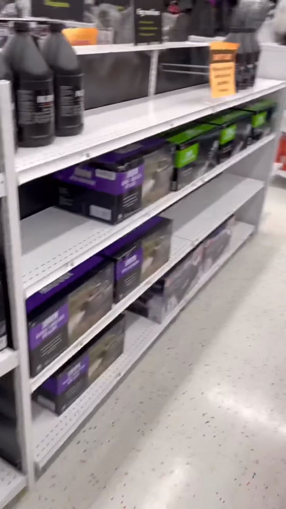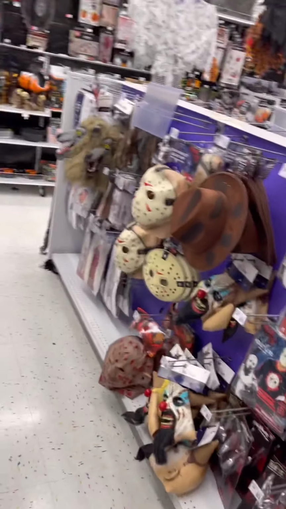Like there's some ghostly stuff here. Freddy and Jason stuff, and it looks like a werewolf mask. Some fake weapons, fog machines.